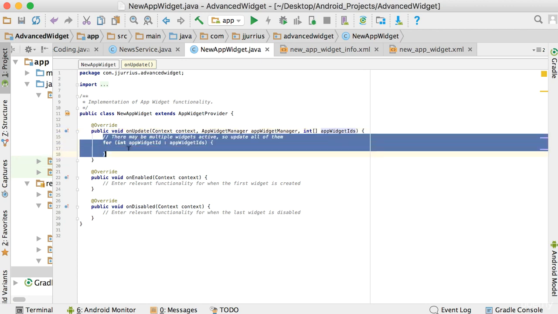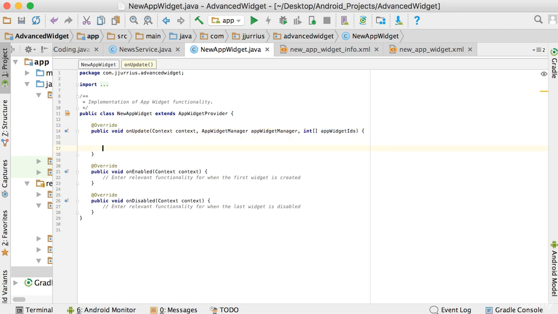So I'm going to remove all the coding here. We'll do our own coding now inside of this one. So in the onUpdate, I first need to see how many app widget IDs there are in order to run a loop to update all of my widgets.